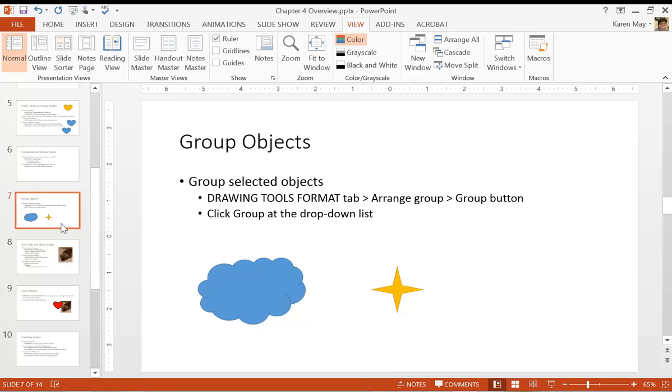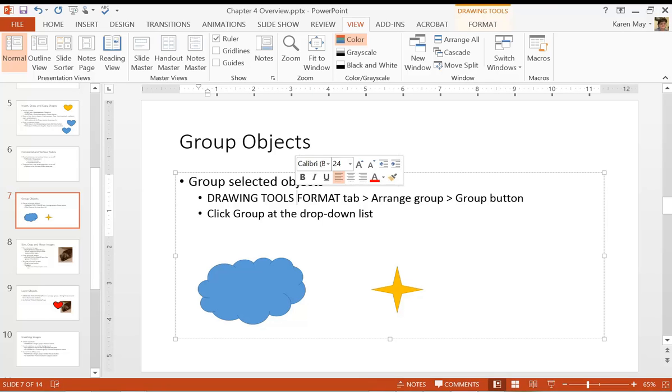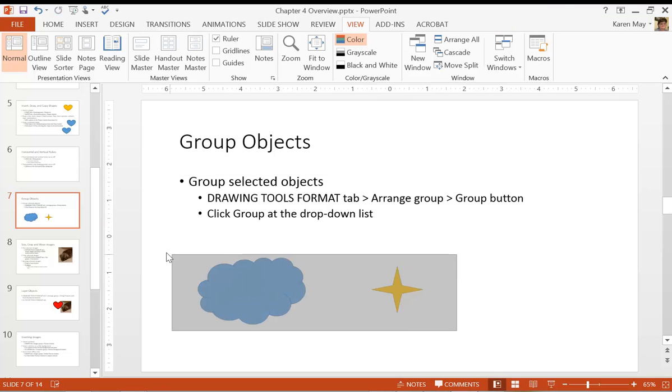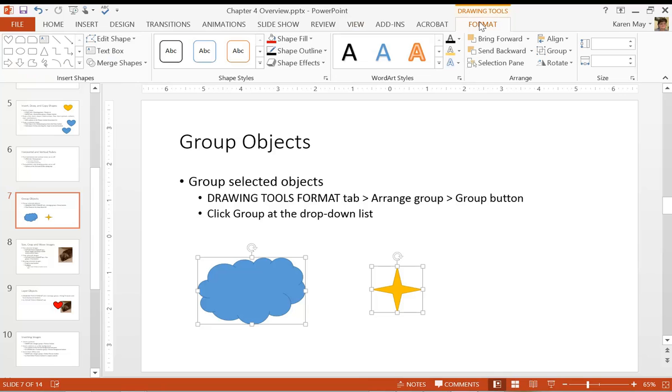You can group selected objects. First, of course, you have to select them. And once you have selected them, you can then go to your Drawing Tools format and go to the Arrange group and click Group.